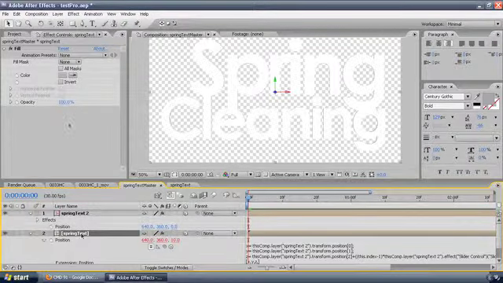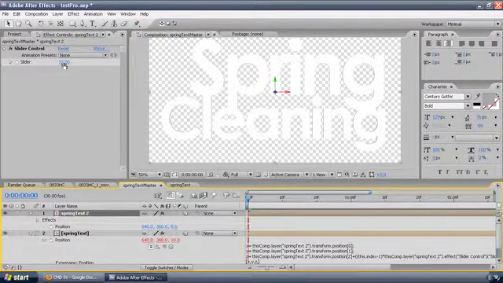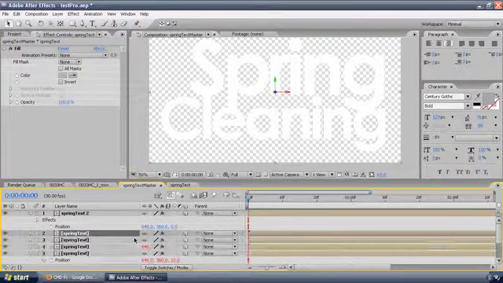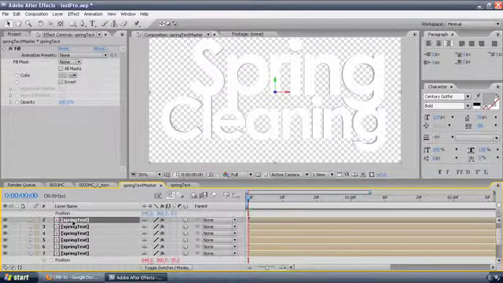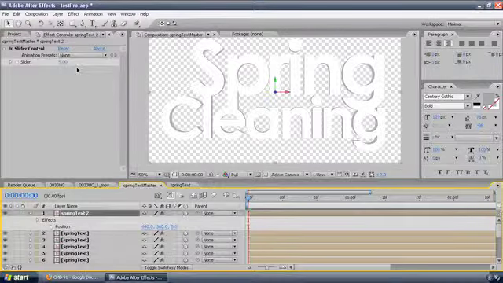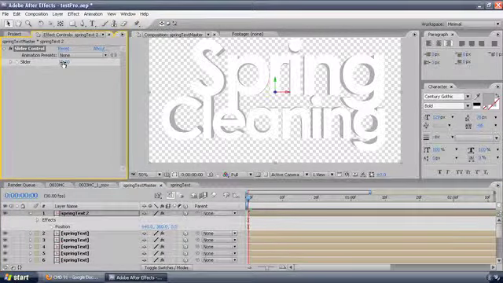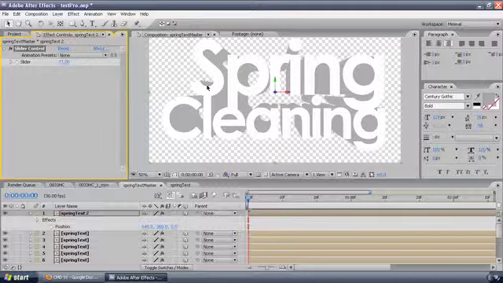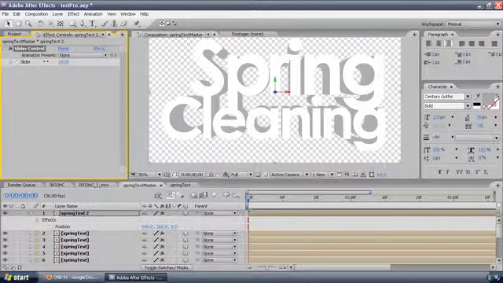But the cool thing is now I can go here and I can change this 10 down to a 5. And now you can see that's been altered, and every single instance will be altered as well. So we can make a whole bunch of copies, and then on this top layer we can change this from 5 to 10 pretty easily, and all of a sudden you see our spacing get bigger. And so we could actually animate our spacing going in and out, but you can see as the spacing gets further away, you can see more distinction between that. So we kind of want to find a nice easy point in the midst of it, and that's looking pretty good to me right now.